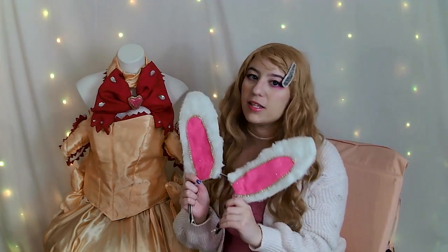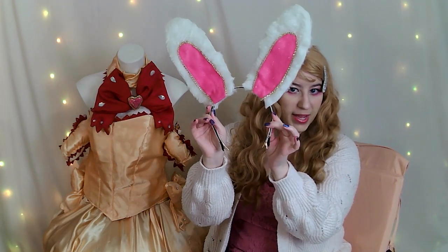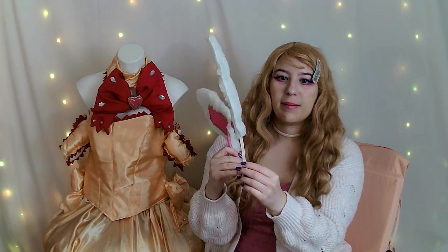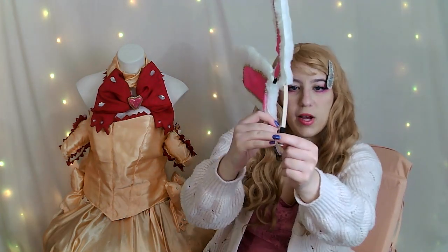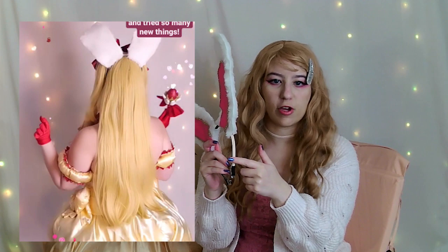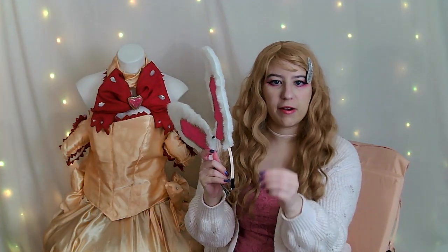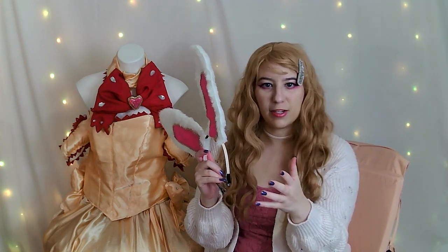Okay, so these ears are built very similarly to how I build pretty much all of my ears. So basically I start with a headband. I believe I ordered a big pack of these off of Amazon. I ended up not covering the band here. This is the color that it was, this beige color, because my wig was going to be a light blonde color, so I figured it wasn't really going to show, so I didn't cover it. But let's say this was a black headband, I would normally cover this with fabric or ribbon that matches my wig, just so that it blends in a little bit better.